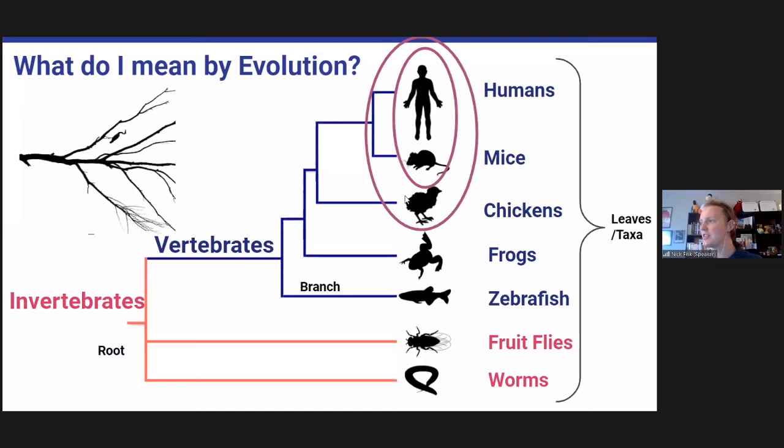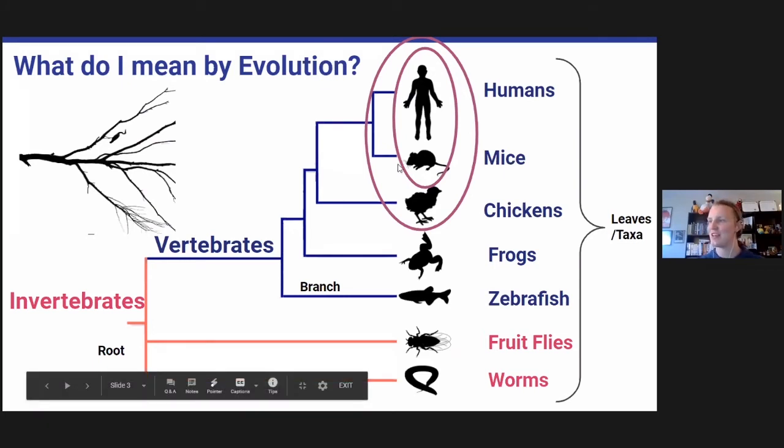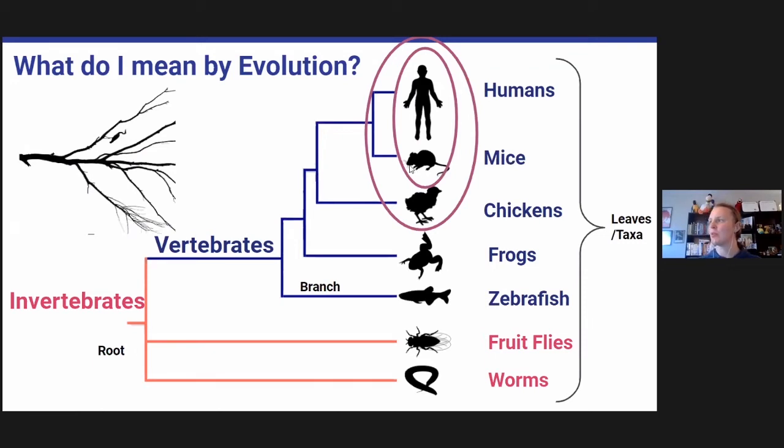I think I just saw in the chat that someone said that we are related to monkeys, and yes, monkeys would also be on this tree somewhere. It would be somewhere in between mice and humans, right? So this is only some animals. It's not all animals. It turns out there are lots of animals. The way we actually build these trees is that we do some mathematics, a lot of times with DNA, to represent how these organisms are related to each other.